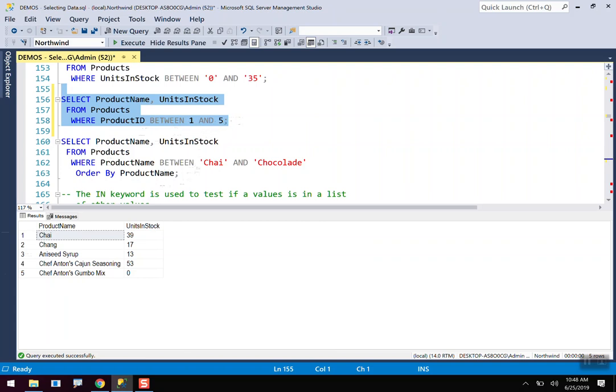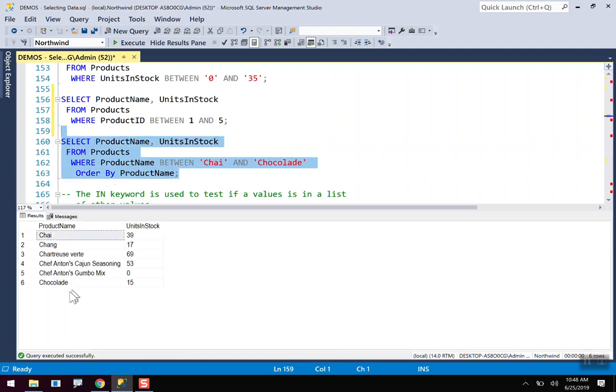You can even do this with named values. So character values. If I go through and run this, I only see the ones with the characters up to and including CHA, CHA, AAA, CHE, CHE, and then CHO. If I got to anything past that, CHS, I'm sure there is a CHS, but if there was one, CHY, I wouldn't see it. It would be outside the range.